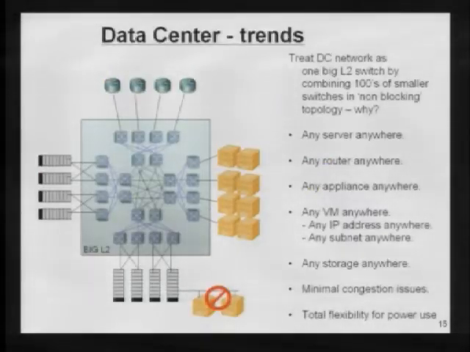Data center is another big application that a lot of people are busy talking about. One of the trends today in data center networking is to try to create what we refer to as a big layer 2 switch, as a fabric to interconnect the components in the data center. So we might take hundreds of terabit switches and put them together into a non-blocking topology, or a topology that has sufficient bandwidth from any incoming port to any outgoing port. And why do we want to do that? Well, it allows us to place the servers pretty much anywhere we want around the outside of this fabric. I can place the routers anywhere I want. I can place appliances anywhere I want around this, as if it was just one big switch.